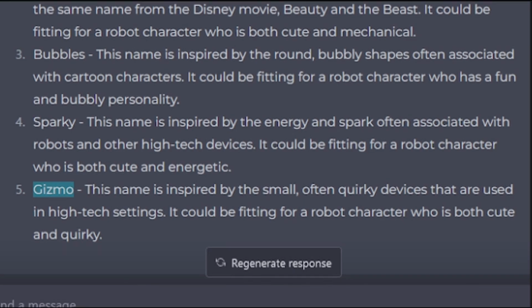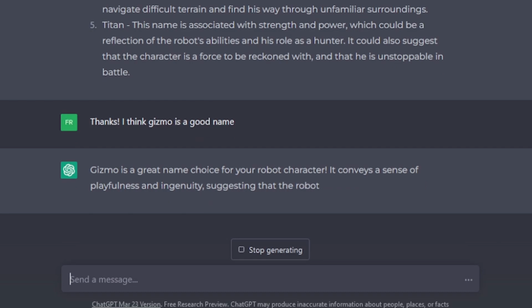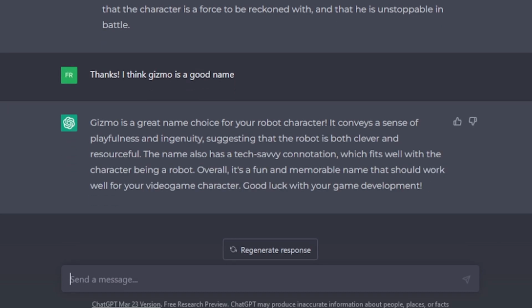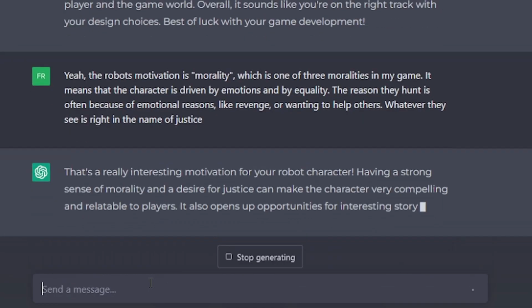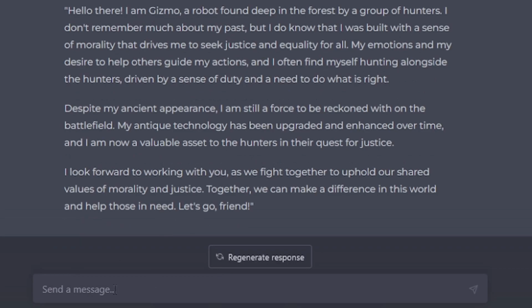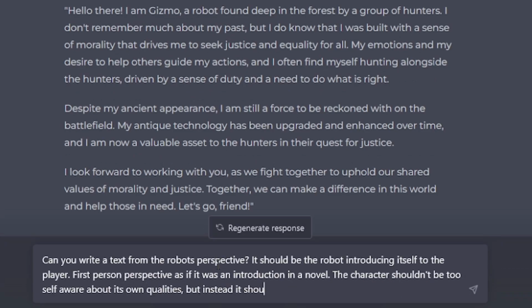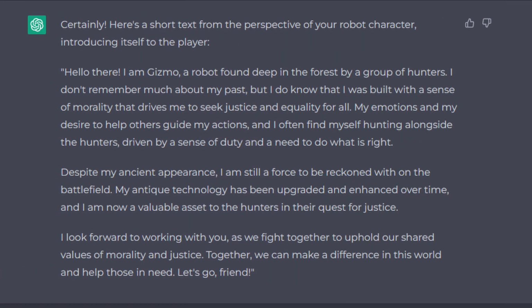The next step is to get ChatGPT to write dialogue for us. We can actually do this on the same thread that we got the name from. First, tell ChatGPT which name you chose. Then you can give it more detail about your game and what you want it to write. This won't work instantly, and you might have to try several times and give different instructions to get the results you want. In my case, the first result wasn't that good.